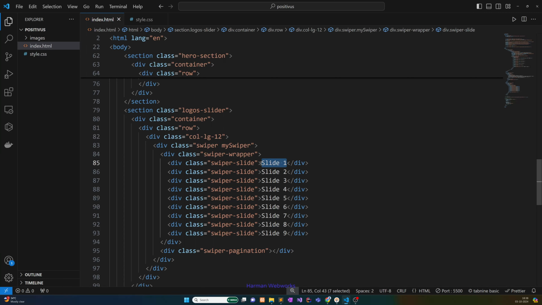Now we'll use the image tag, images slash company logos 1.